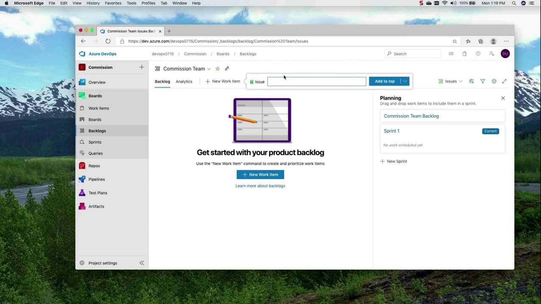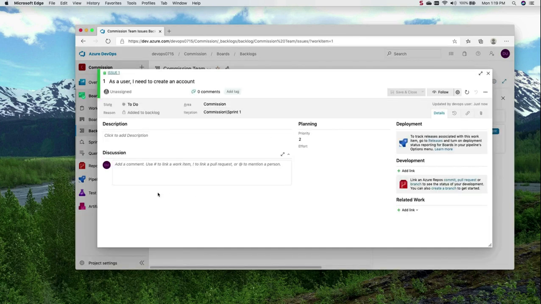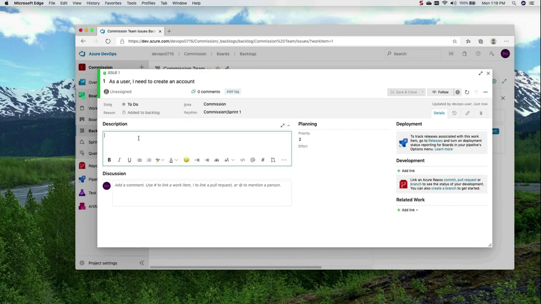So for example, I'm going to enter here, as a user, I need to create an account. So this is going to be added as a requirement. Let me click on this and enter more details. So I can say here, for example, that users register to the web application using email and password. In reality, you should enter more information here. For example, you can enter that the password has to be encrypted. The email should not already exist. You can also make sure that on the screen that is used for registration, there must be a confirmed password field. All that information, you should enter it right here.